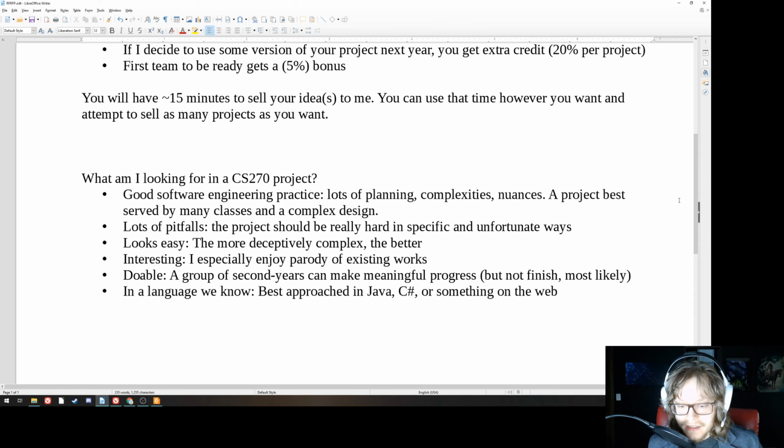It should be at least kind of doable. Like a group of second-year students at John Carroll should be able to do something. It should be able to deliver a finished product of some sort. Most of you have taken it, know how scattered it is and how little time you get for development. You get something like 2 to 4 weeks total for the development. So most likely they're not going to finish. Obviously, a lot of these projects are impossible to finish, but they'll deliver something. And it should be in a language, of course, that we know here at John Carroll. So Java, C Sharp, something web related, those are probably the best choices. Python's probably fine too, etc.